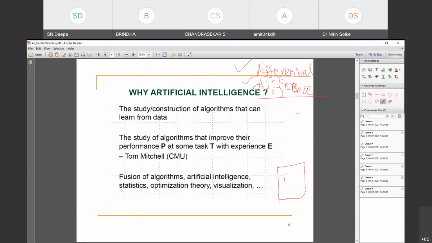how many parameters do we have? Thousands and thousands of parameters. Can we write a mathematical model for that? Can we write a differential equation for that? Can we write a difference equation for that? No. It is not possible. It is not possible to write a mathematical model.